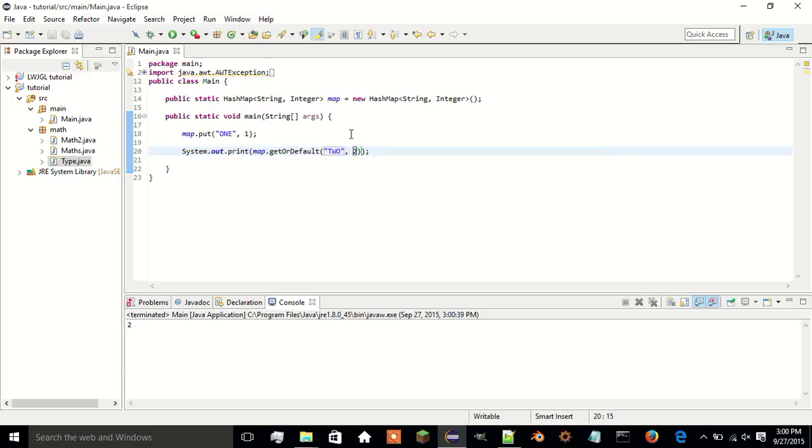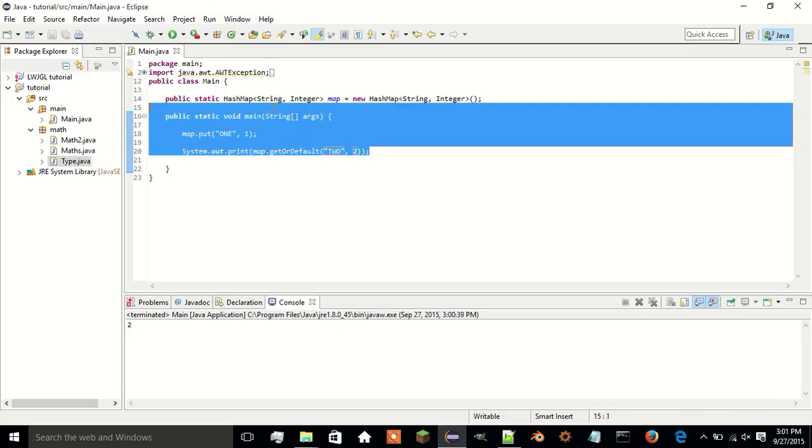So what this is used for is it gets 2, so it can get something from the hash map, and if that thing already exists, it returns its value, and if it doesn't exist, it just returns this value here that you gave it. So that's useful to prevent errors in your program easily without having try catch, because that's not a great thing to do especially in loops.